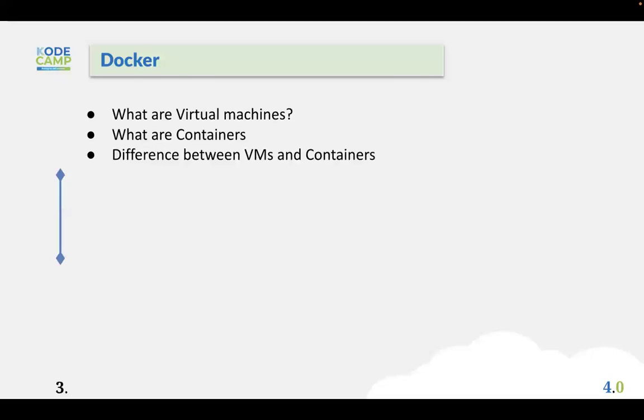So resource efficiency as well. You can share resources between these VMs. So VMs allow you to consolidate multiple applications onto a single physical server, saving hardware cost. So you can have only one hardware running. Let's say, for example, you can have a single hardware running 3 to 4 computers. So there's a physical machine, but then the other computers are just virtual machines on top of the same hardware.